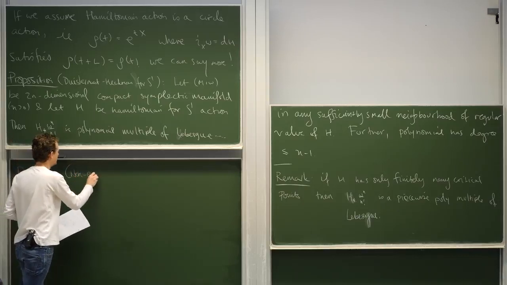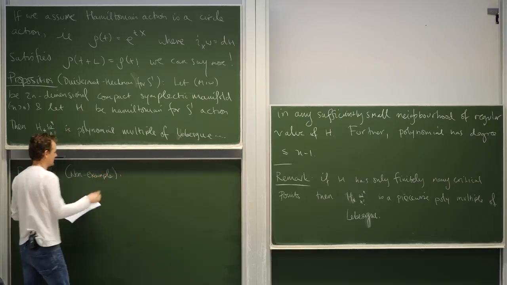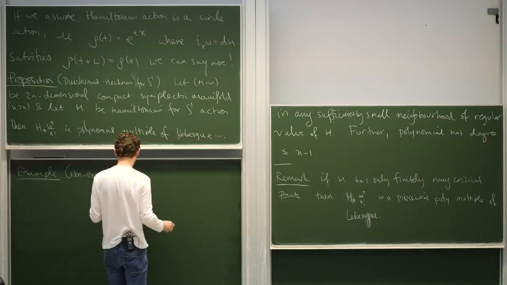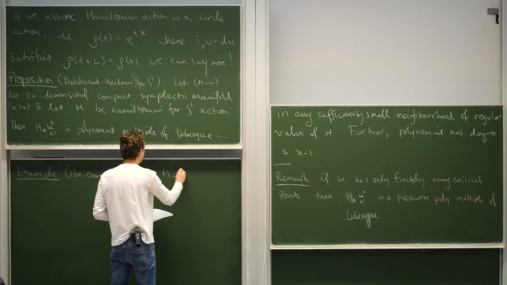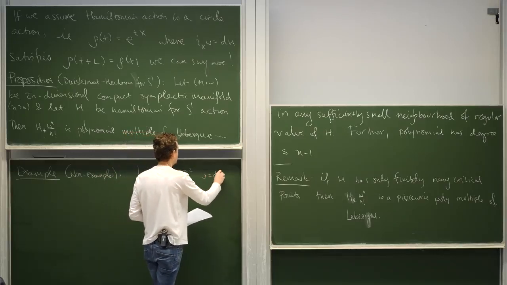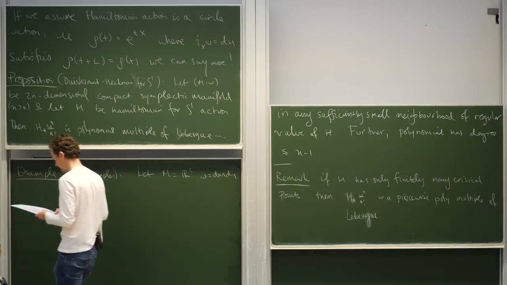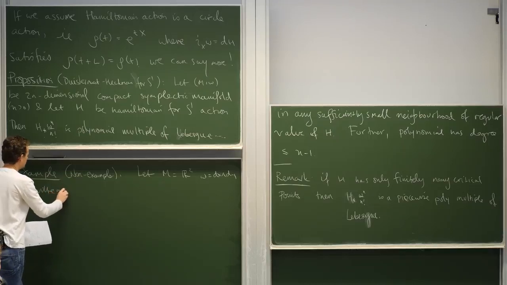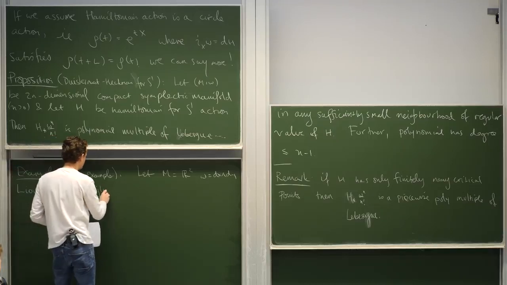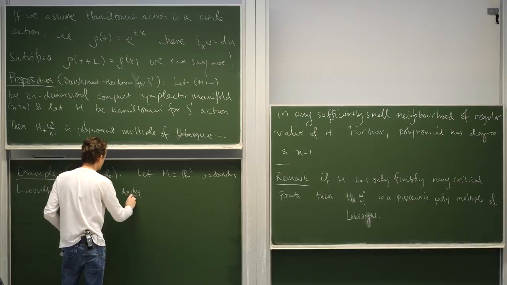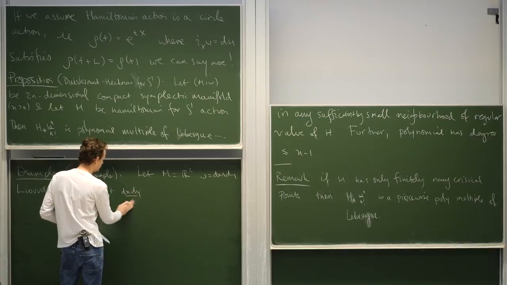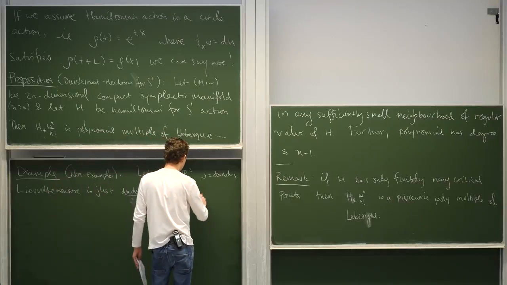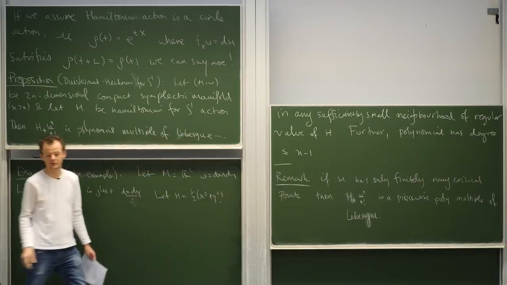We're going to begin, just as before, with a non-example, because it most cleanly illustrates everything, even though it's not quite fulfilling the requirements of the result. So again, we let M be R2 and omega be dx dy, and we look at the harmonic oscillator. So the Liouville measure is just dx dy over 2 factorial, oh no, 1 factorial. And then we let H be our harmonic oscillator Hamiltonian.